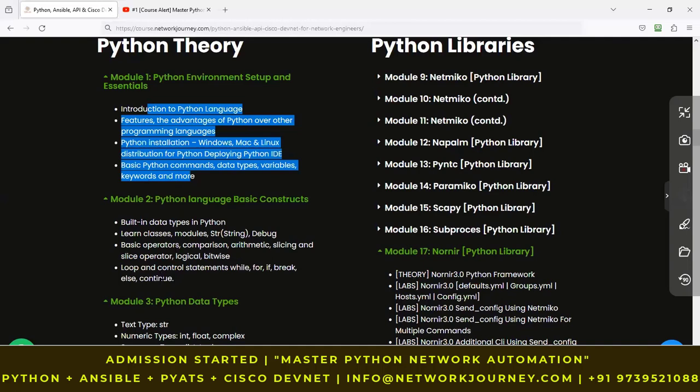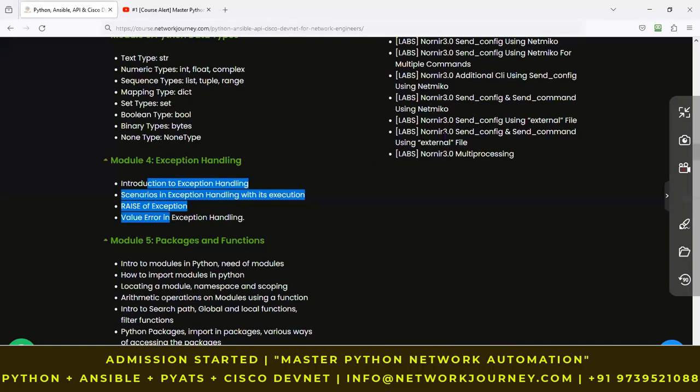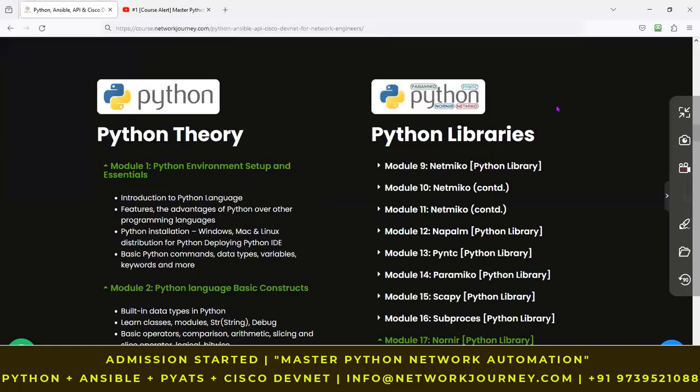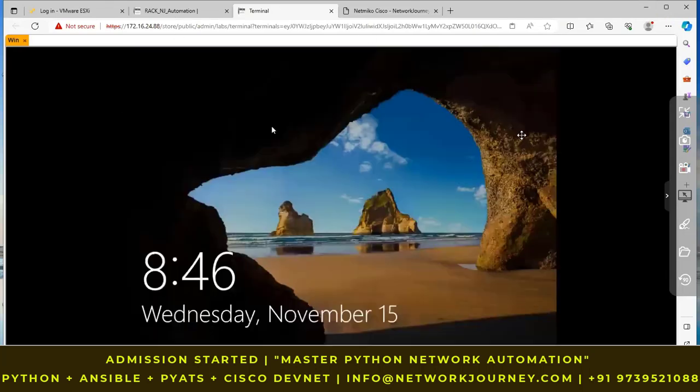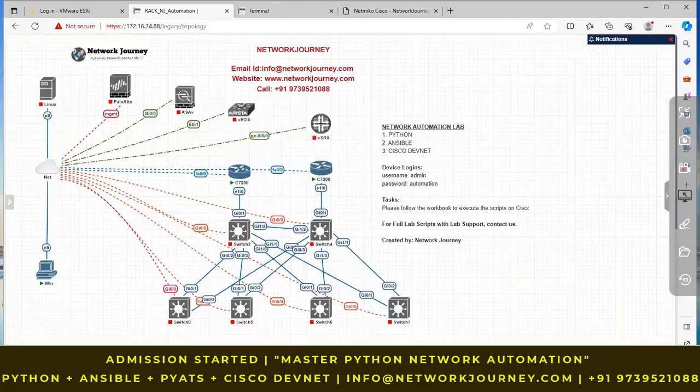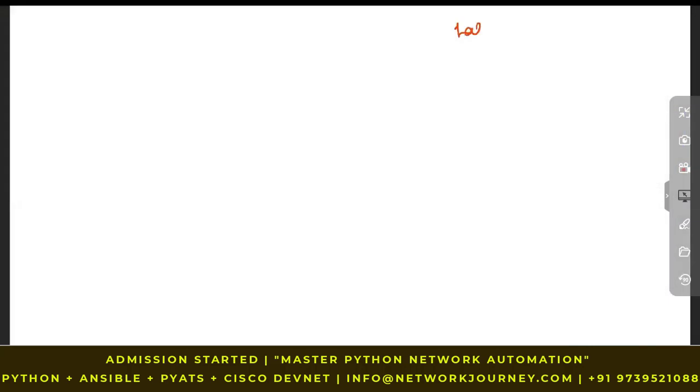And then after a couple of days, we will start with the Python libraries. By that time we expect that you are already well versed with the theory, so there is no going back to the theory concepts at that point. Okay, so this was the lab. I already told you the lab concept. We will make use of an emulator.